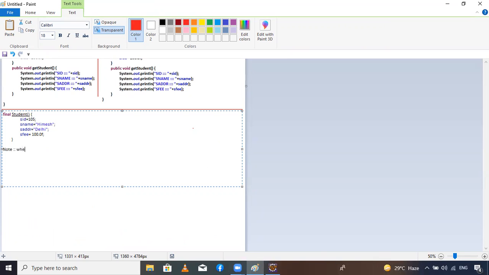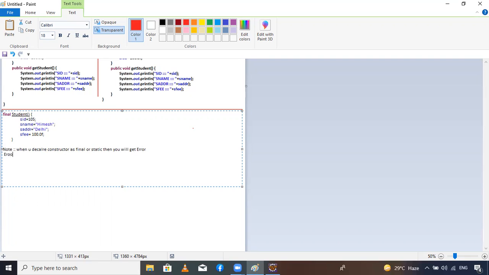When you declare a constructor as final or static, then you will get an error.